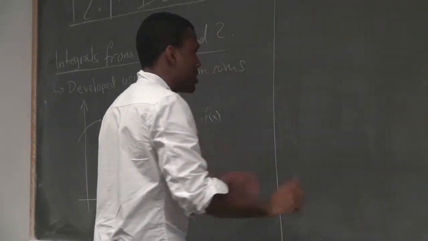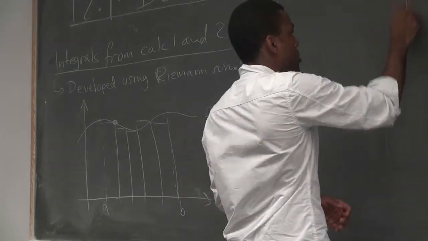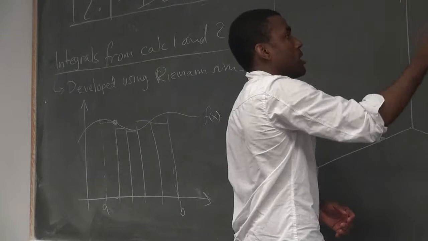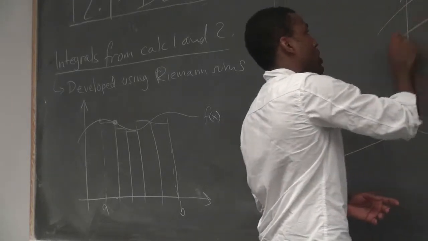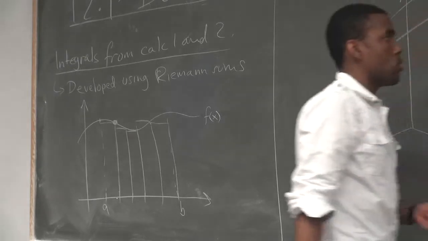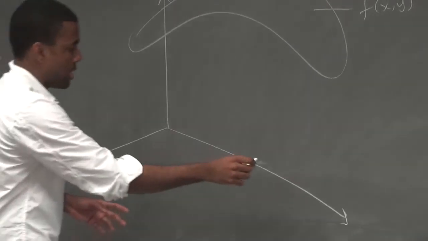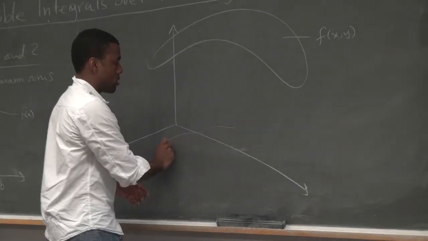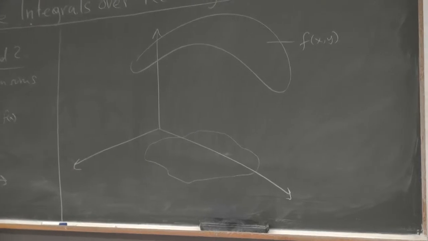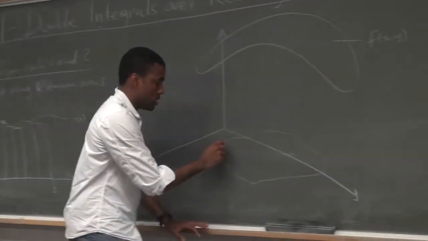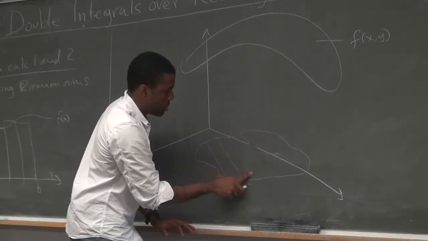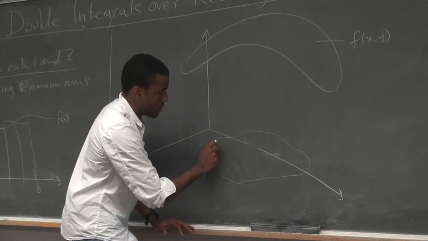So we're going to use sort of the same idea. We're also going to use Riemann sums, but now we're going to be in 3 dimensions. So we have some surface hovering over here. Right? This is our f of x y. And we're going to want to be able to integrate over some region that's in the xy plane. Now, how do we do that? Well, similar to how we do Riemann sums, we're going to dissect that region into rectangles. Well, I want them to be parallel to the axes.